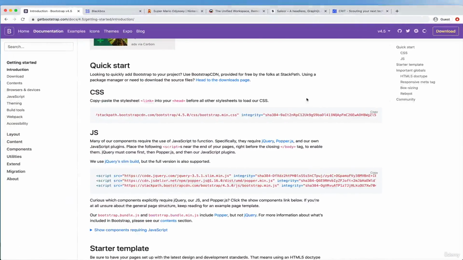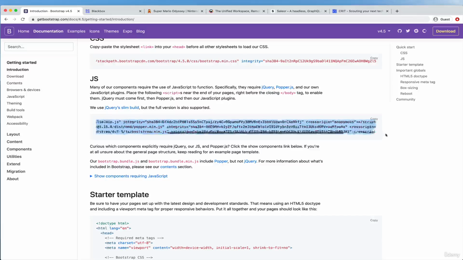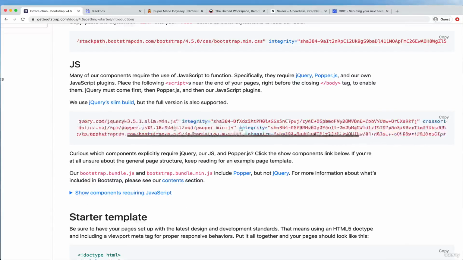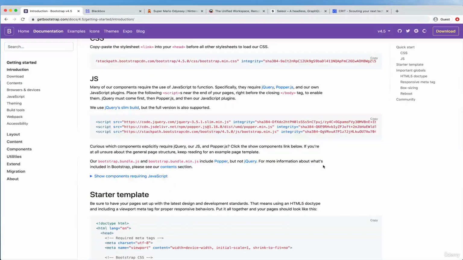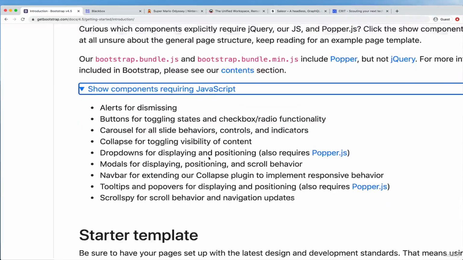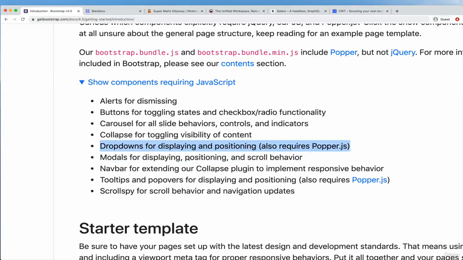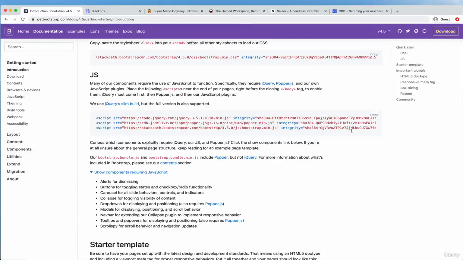Now, the other thing we should mention, there are these scripts from the quick start, these three script tags. We have not really covered scripts at all, but of course we will, that we do need to include if we want access to every part of Bootstrap. So certain components require JavaScript, and we can see them here. If we want an image carousel, if we want the collapsible navbar, if we want tooltips and popovers, if we want drop-down menus, we're going to need these scripts. So you don't need them for buttons and the grid system and all of that. But just to be comprehensive here, I'm going to put them in there.